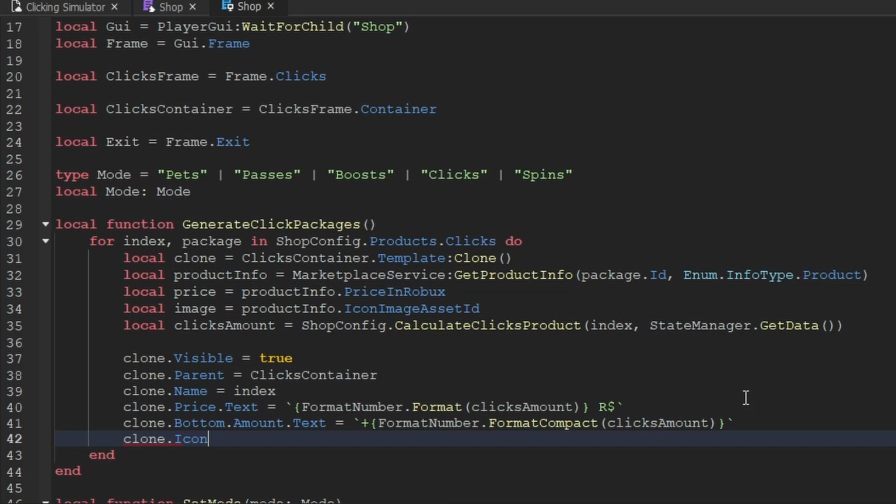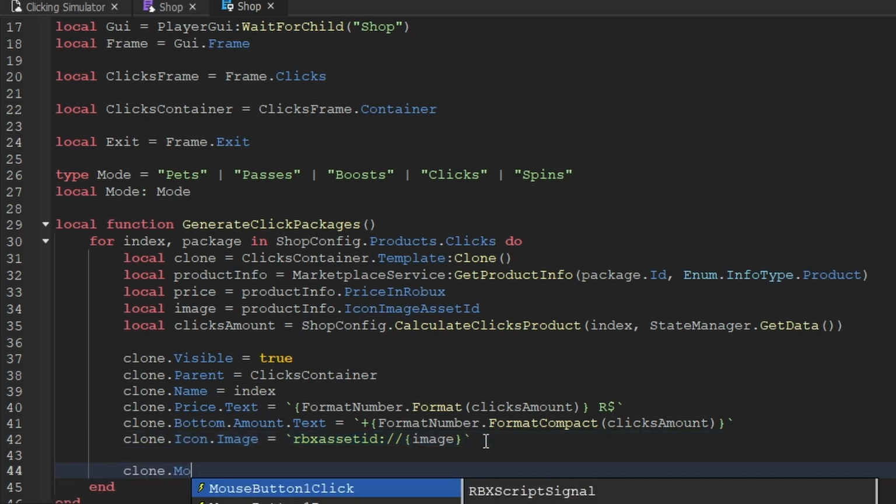And one of the last things that we have to do is update the icon image label. And what is this going to be set to? Well, you're probably thinking we're just going to set it to the image variable that we created up here, but we actually have to prefix the image variable with something. And what we have to prefix the image variable with is this string right here. So rbxassetid:// and then we'll combine that string with the image string itself, and that'll get us our actual image. Because what the product info actually returns to us is just strictly the icon image asset ID and not this entire string right here, that's why we have to prefix the asset ID with this string right here so we can use it as an image.